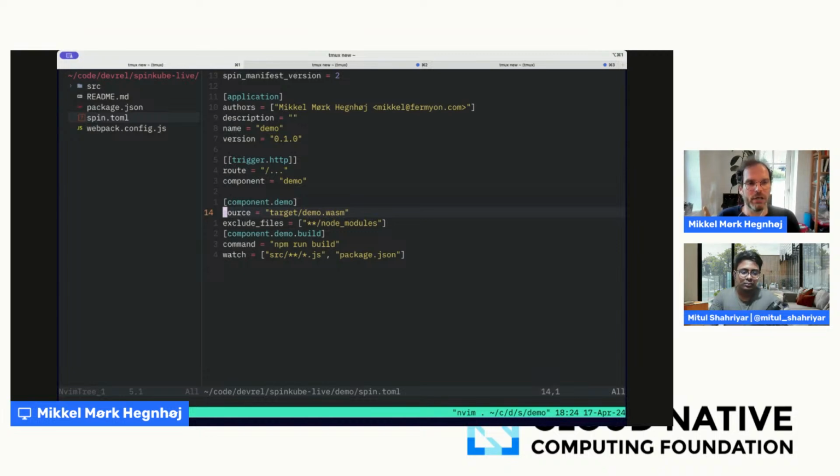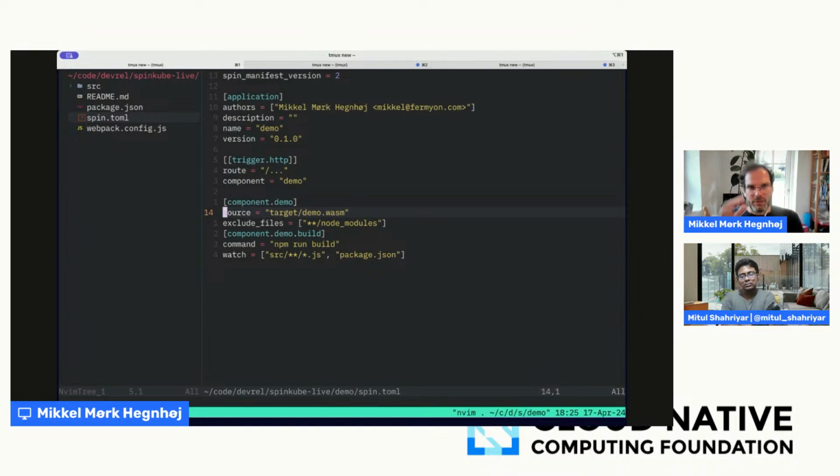So in this case, I'm going to deploy 3 files, actually. I'm going to deploy this. I'm actually not sure if I'm deploying the definition, but anyway, I'm deploying the WebAssembly, which can be 150 kilobytes, 2 megabytes, depending on what language you use. This might differ a little bit, but it's actually super, super small when we build them. And that's the only thing I need to get onto my node. And so I hope that gives you an idea of how, because we have these small binaries that we need to move around, it becomes much more agile. Pulling things in is faster, scaling things is faster, and so on and so forth.